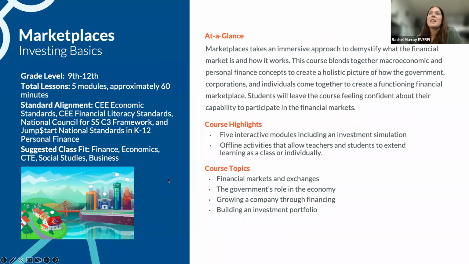Next up is an investing course. So this one is called Marketplaces, and it is investing basics. This one is 5 modules. In total, it takes about an hour. So again, more bite-sized than that Financial Literacy 101 course. And this one talks about financial markets and exchanges, the government's role in the economy, growing a company through financing, and building an investment portfolio.